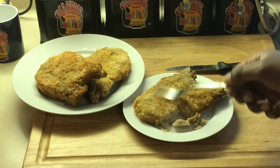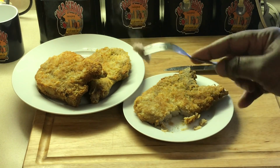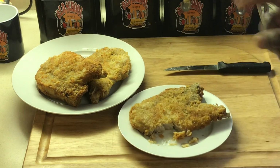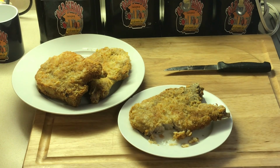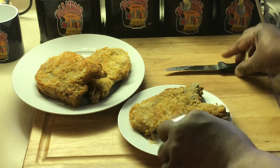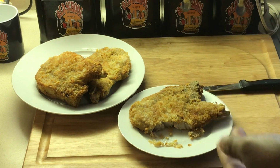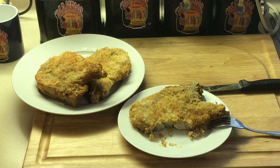Hear that? Crispy on the outside. Perfectly juicy inside. And you see how thick that chop is. That's the secret, y'all, of a nice crispy pork chop on the outside, juicy on the inside, perfectly cooked, and flavorful. You do it this way, people will be amazed. A nice crispy breading. Can't go wrong, y'all. Can't go wrong.